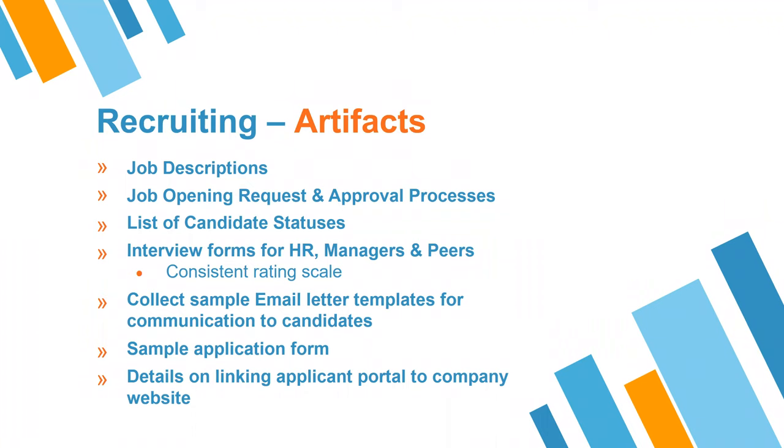Sample application form, like I talked about, for that external site, and then some details about how you're going to link maybe to that career portal from your company site. What's the way you do it now? Do you go to a different vendor, or do you do it at all? Or do you just have it saying, send me your resume? You now can put a link to leverage the career portal that typically is branded with colors and logo related to the company so that it looks like it's part of it. And they can apply to any of the opportunities there.